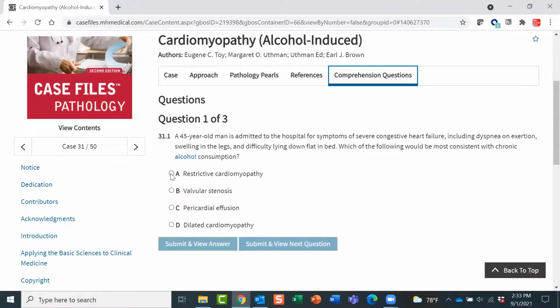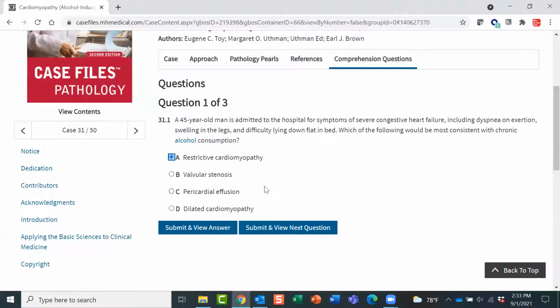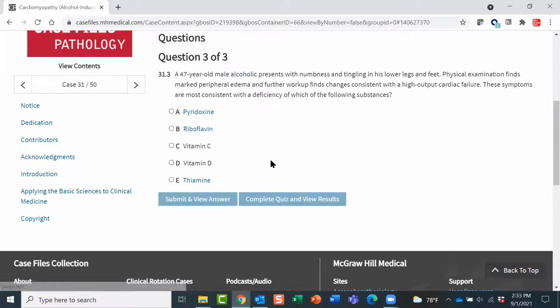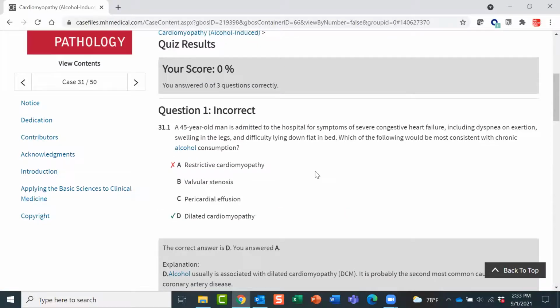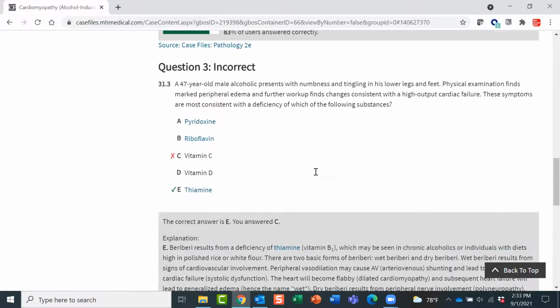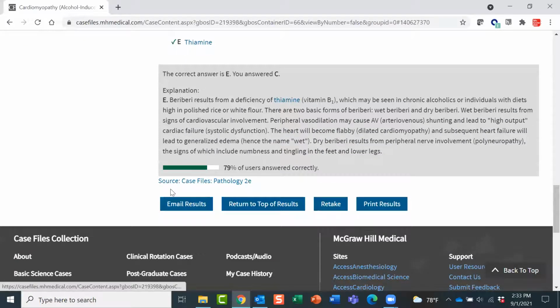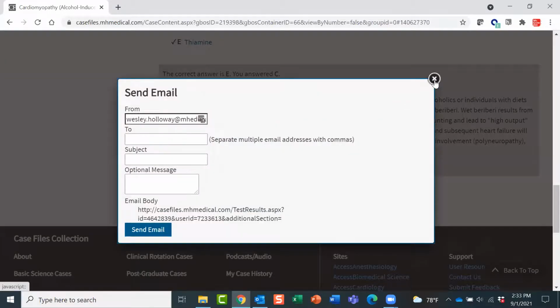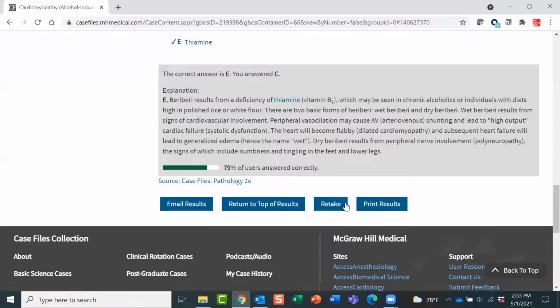And so as an instructor, if you have assigned this case, your students can submit their quizzes for a grade. They can view the answer as they work through the quiz, or they can view their answers in cumulative fashion. And here we see our quiz results with the short answer explanations and the correct answer provided. And toward the bottom, really importantly, they have the email functionality here, and that's how they can share their results with you. But do keep in mind that the case quizzes here can also be retaken. Okay, that's just something important to point out.